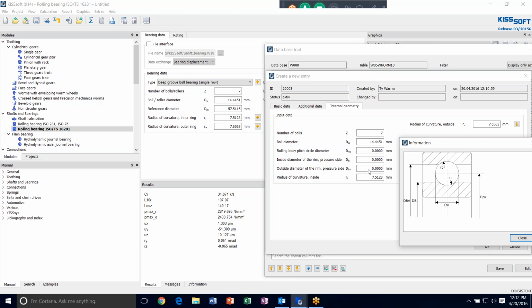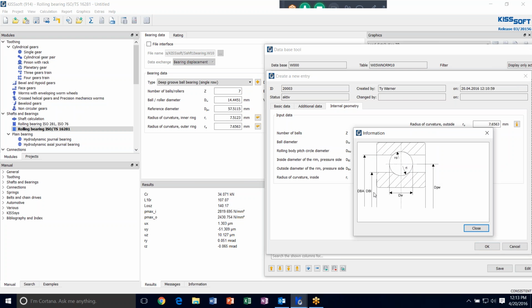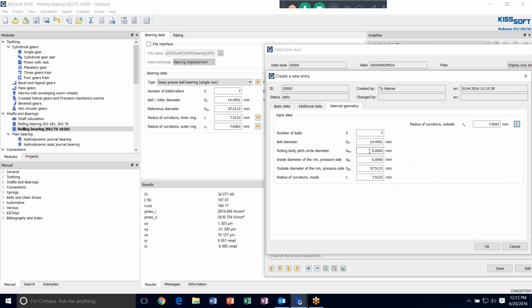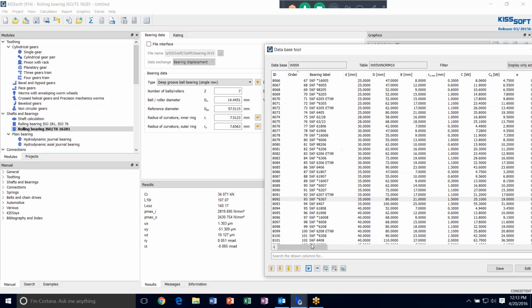Outside diameter, I think it was 57. What's this? 57.51. 5. Pitch circle diameter. dPW, I'm not sure what that number was. Anyways, you can enter those numbers, and now you can save it.